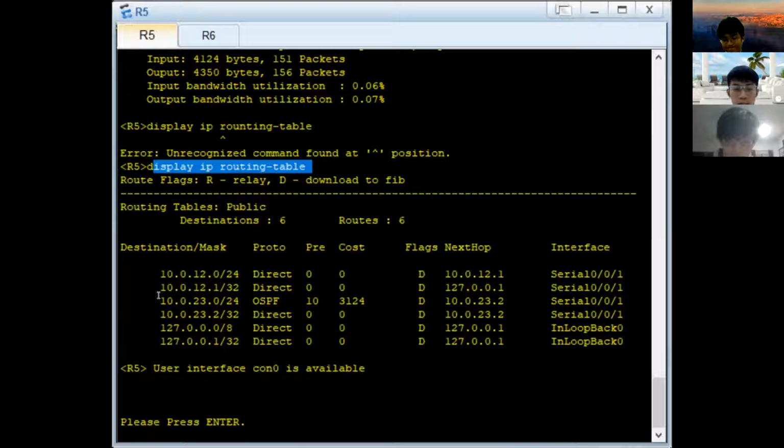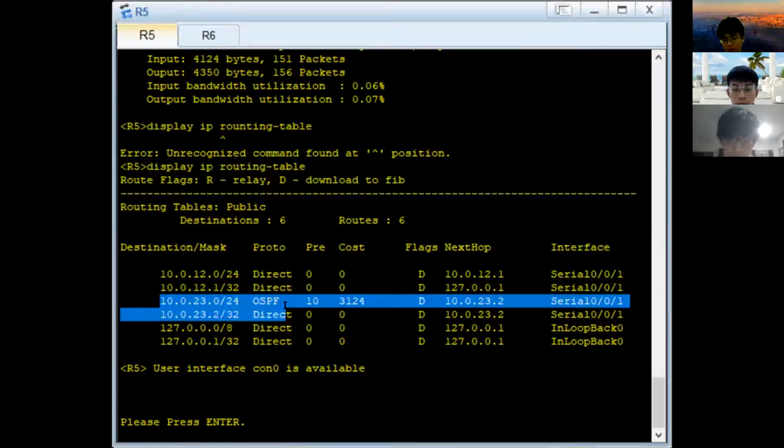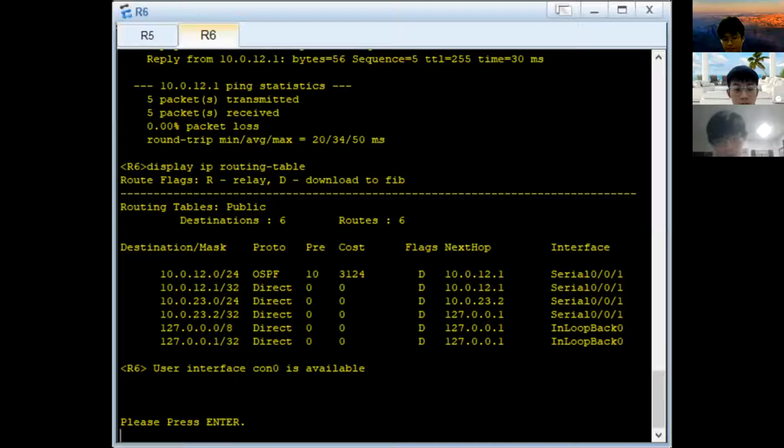We can see we already set up the OSPF for the 10.0.23.0, which is the IP address for router 6. And on router 6, we type the same thing, and we can see the OSPF route 10.0.12.0, and this is for router 5. So this is for question 2.